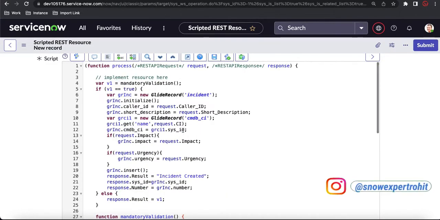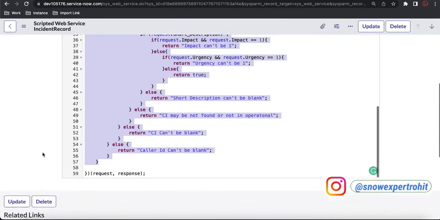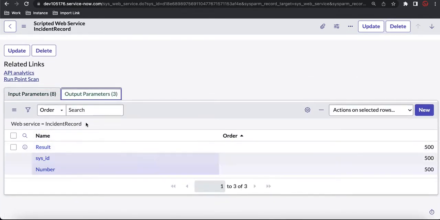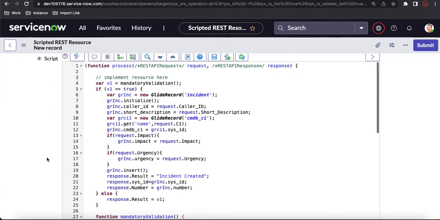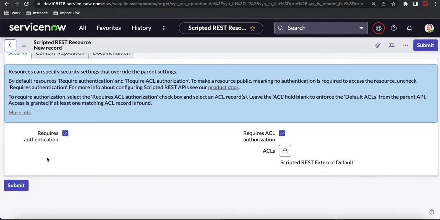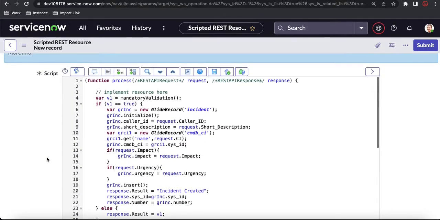Now, a certain thing we have to keep in mind: previously, if you see here in this incident record, the SOAP method, we have an input parameter and we have an output parameter. For getting the data, or to get one of the information like group name, in the GET method we use the query parameter. But in this case, we are not going to use the query parameter. A query parameter is used to query something, but in this case, we are posting something. So we'll take it in JSON format from the system and we'll process that.